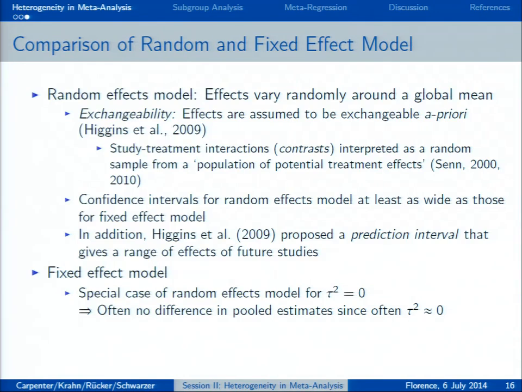So if we think about the random effects model in a little bit more detail, we see that we've got the estimates from the studies varying about the study-specific mean, which then varies about the global mean. So a priori, before we collect the data, the true values for each study are assumed to be exchangeable. They vary randomly about the overall mean, exactly as I showed you in that distribution a couple of slides back.